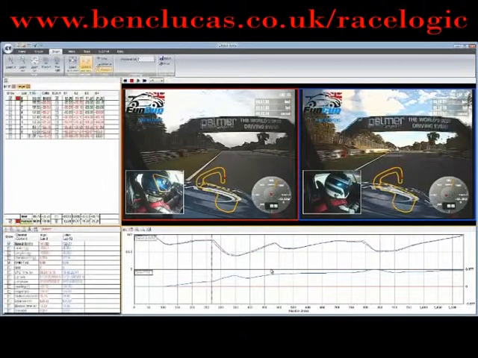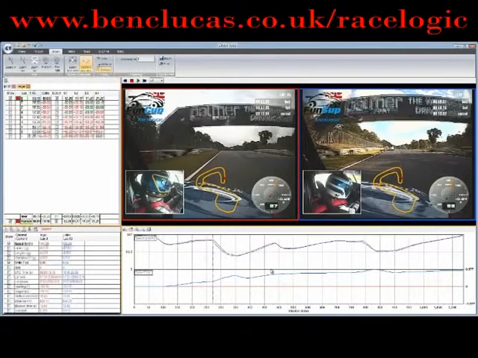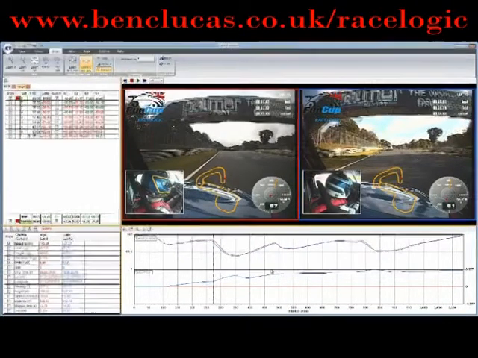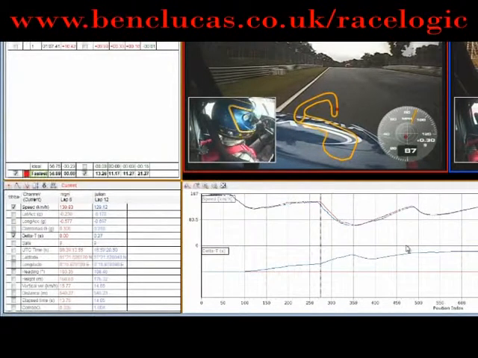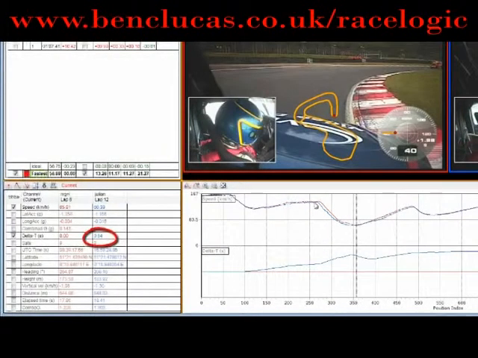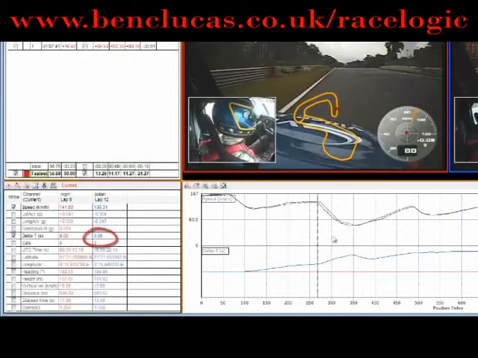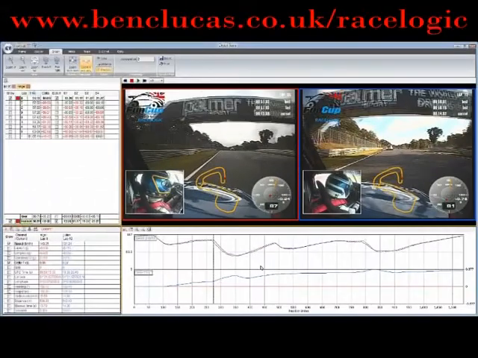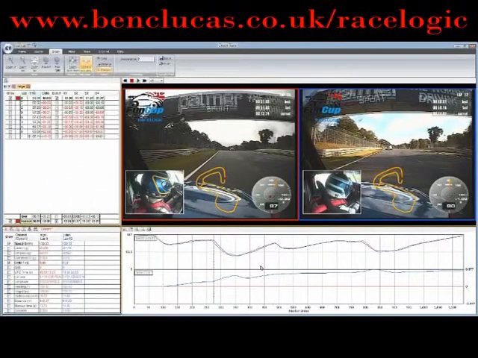By using the Alt key and the cursor keys, we can single step forward until the red trace starts to decrease, which shows that the faster driver is braking right next to this red section. This alone is worth 0.3 of a second. This later braking is also helped by the driver using more of the track on the left hand side before he turns in, lengthening the braking zone.